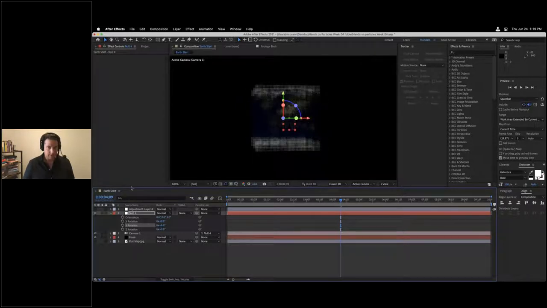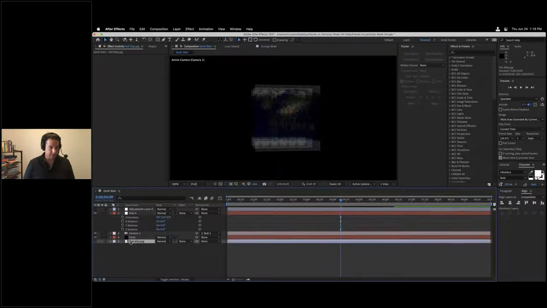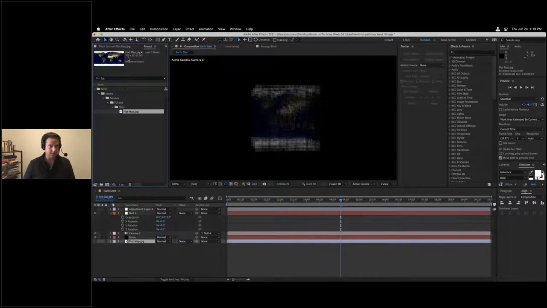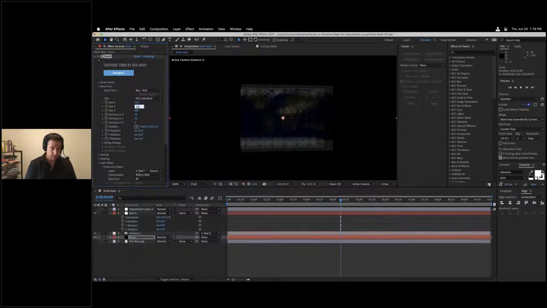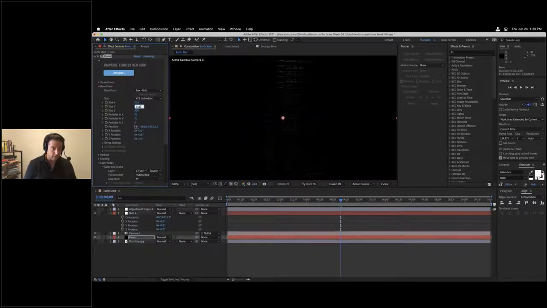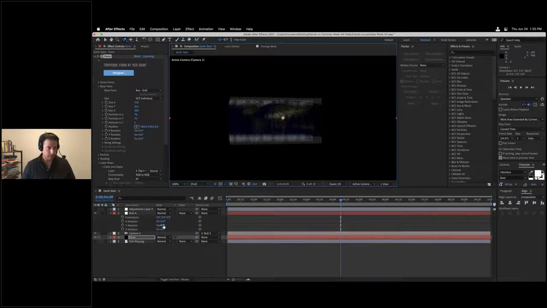So to sort of get a better representation of that map, if it was our goal to have this flat map, one thing that we could do inside form is find out the dimensions of the flat map. In fact, I'll just reveal it here inside my project and show that it's 703 pixels by 351 pixels. So we could enter that size of the map inside our base form, where rather than have the size linked as XYZ, we can go XYZ individual and type in those individual numbers that I just mentioned in X and Y, 703, 351. We should see, let's try that again, that the map is now spread out much better over this form-based grid.